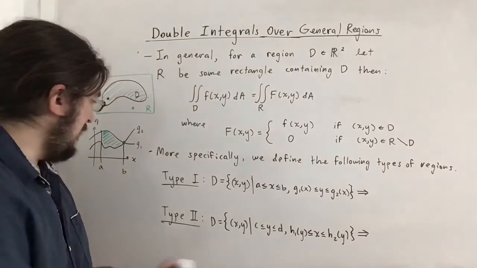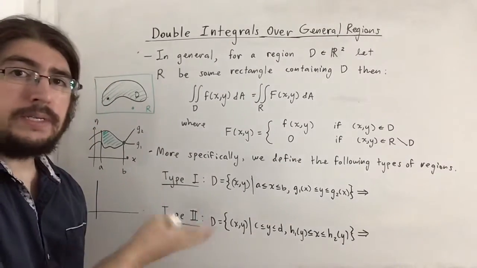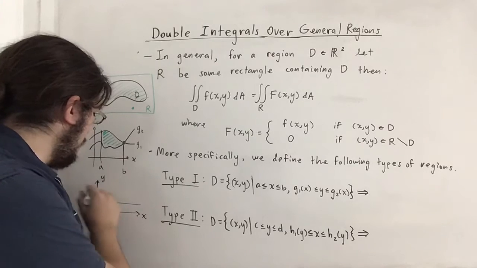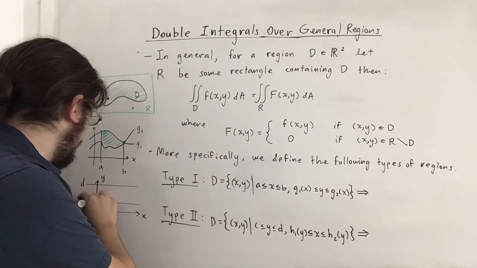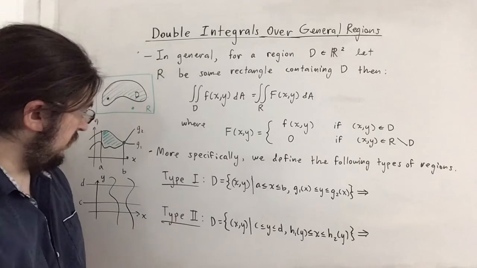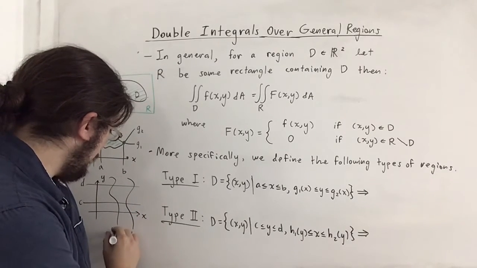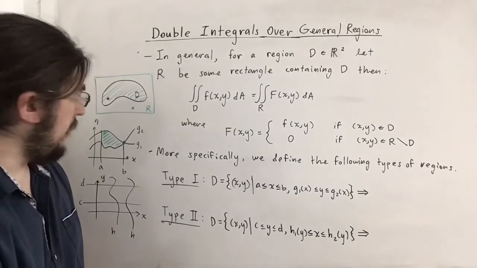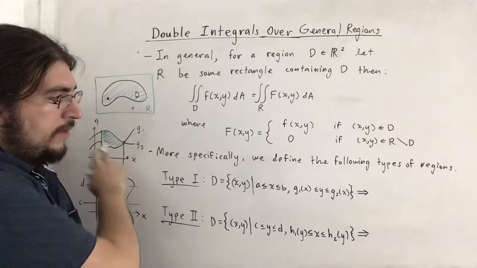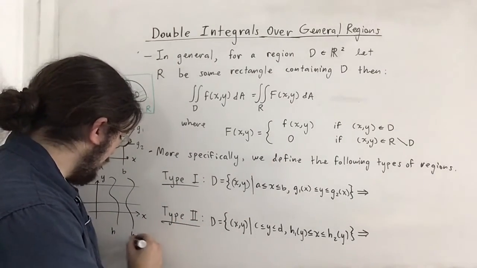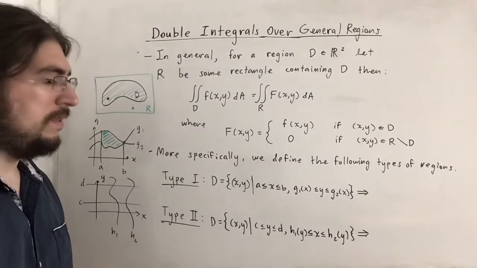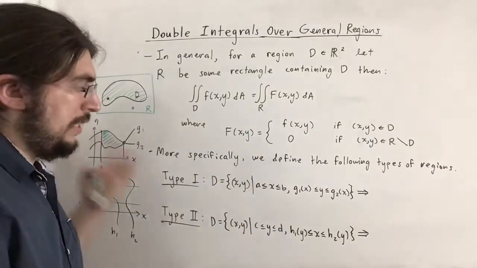For type 2 though, it's a little different. It's actually the same idea, but reversed as far as the x and y values go. So here, the y values will be constants c and d, something like that. And now we'll have these sideways curves, let's say h1 and h2. And in fact, I realize now that g2 is above g1, so really my labeling was off. g2 should be greater than g1, but it really doesn't matter. I mean, it kind of matters, but again, we'll see with some examples what's going on. But you always want your top one to be larger than your bottom one. That's clearly going to be the case here.